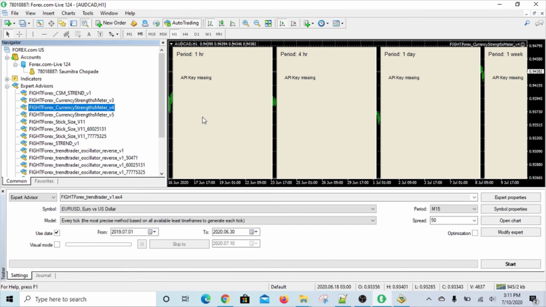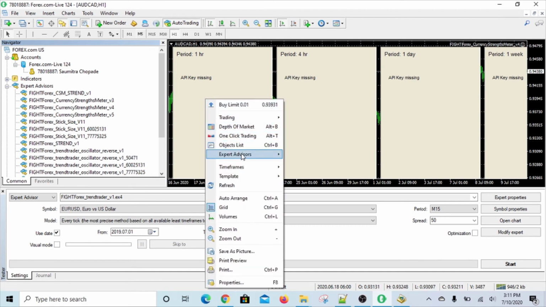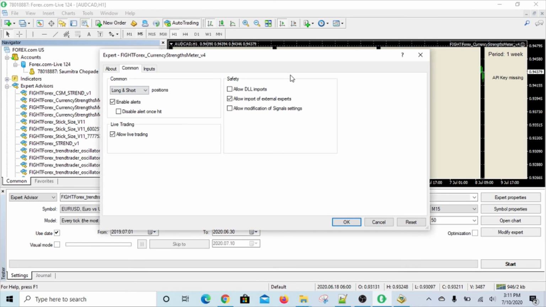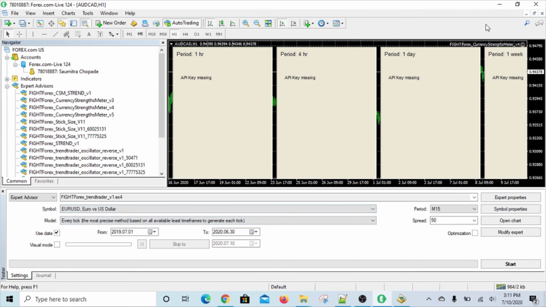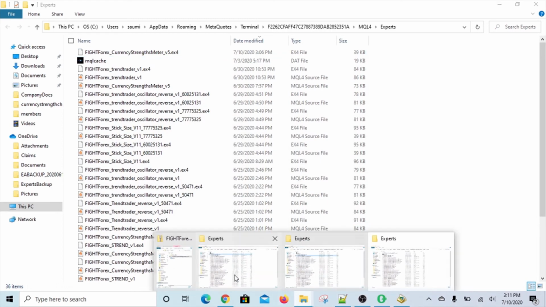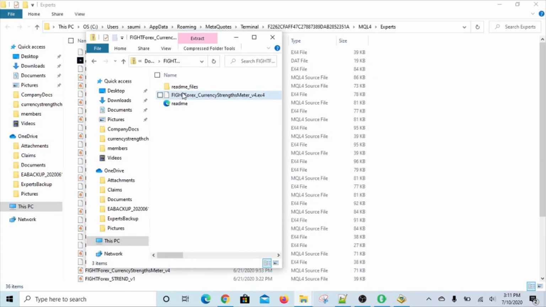Now, before I close out, let me show, because I had said that there is a possibility that your expert advisor has some dynamic linked libraries that come with it. In that case, you have to use this checkbox, allow it, right? And I'm going to cancel out of it, but of course you'll have to click OK. But in that case, whoever provided that expert advisor should also give you that DLL file as well. So you should have the ex4 file and however many DLL files this expert advisor uses. Those also should be available to you in the package or whatever information they sent you.